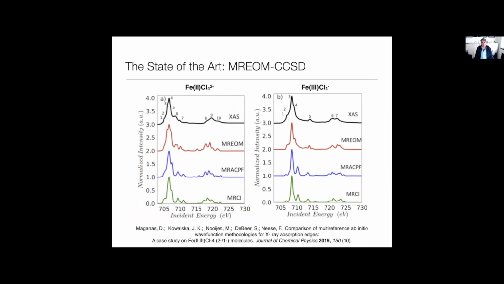Meanwhile, Dimitris has done a really pioneering study, and that was to apply multi-reference coupled cluster theory to these very same spectra of ferrous and ferric tetrachloride, and the agreement here is really beautiful. And these are calculations that I do not recommend doing to anyone who isn't an expert. They are complicated, they are super expensive, and I don't think we could do anything that's much larger than these molecules that we have studied here. But they are available, and they show actually that the agreement with the experiment does improve. It gets very, very accurate here.